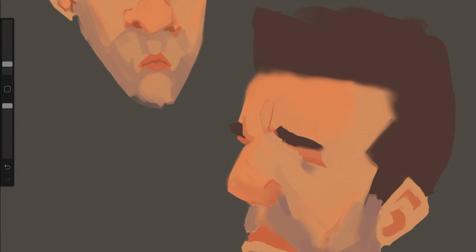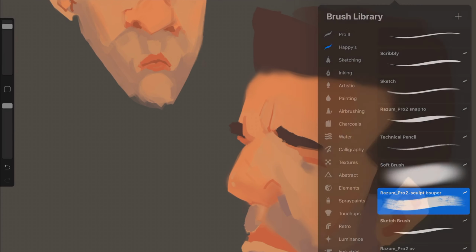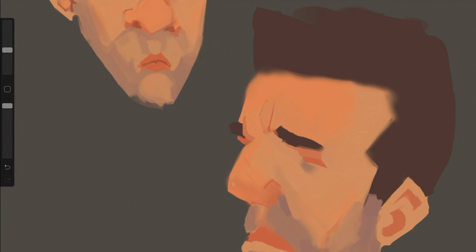Anyways, this is a method that Cynic uses, so I'm trying it out. I really like this method. It's different, but it's kind of how I usually paint, so it's not different for me. But for newer artists or artists that don't really paint that much, this is a different style or type of painting. So I recommend trying it.